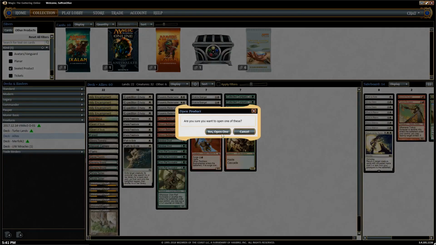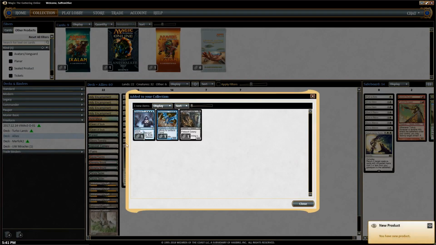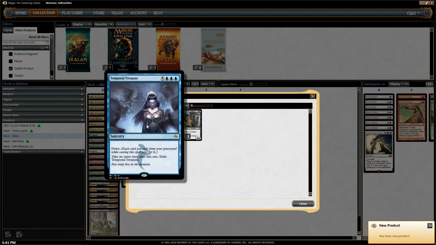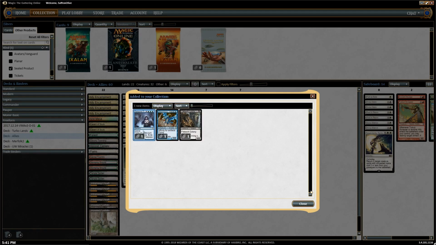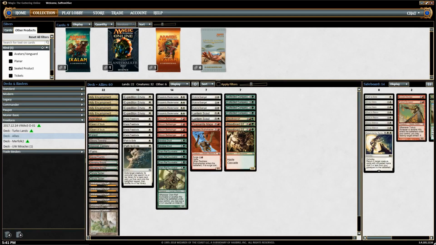Well, last one. Can our chests redeem themselves? Well, we got a mythic. It's a mythic that I like. Temporal Trespass is sweet, but it's not really playable. Ooh, double rare. Chrome Scale Drake. We got the double super expensive blue card that gets cheaper for some reason card. Treasure chest. Alright, well, Mono White Heroic was sweet. We'll be right back with the wrap-up.